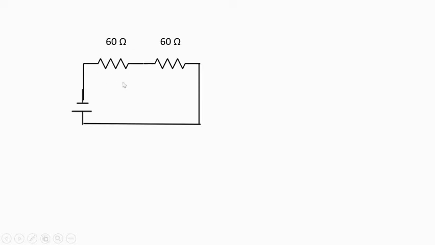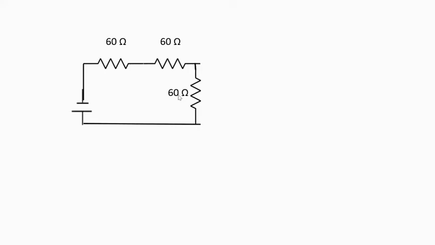But this resistor is 60 ohms, and this resistor is 60 ohms. So the electrical current from the battery would have to go through both of these and then come back around. What would the total resistance be? Well, this is a series circuit, and in a series circuit, you just add the two resistors together. So 60 plus 60 is equal to 120 ohms. And so having the second resistor makes the circuit have 120 ohms of resistance. So actually having two 60s, the combined effect is that there is more resistance.